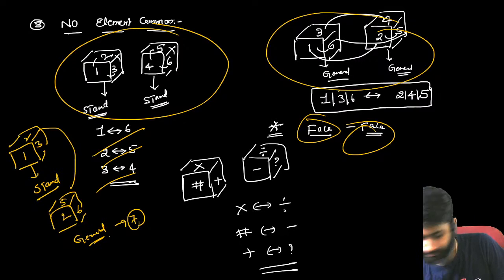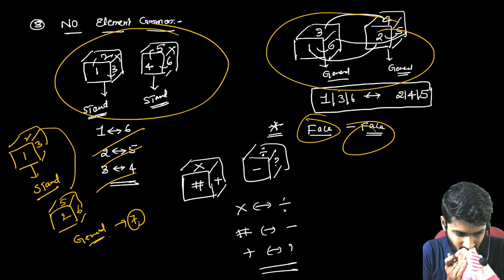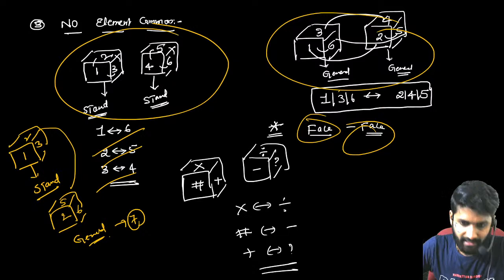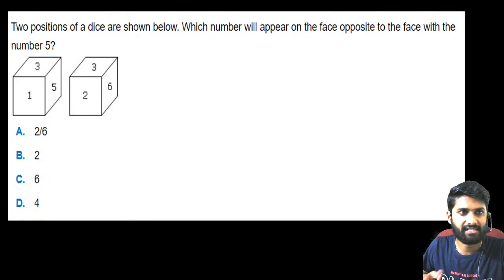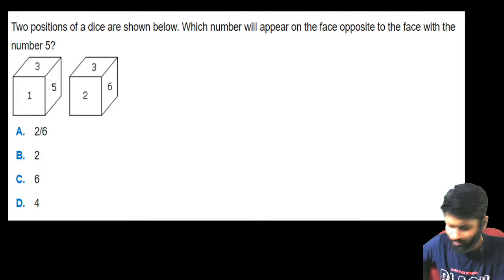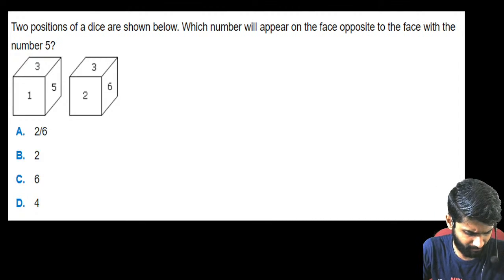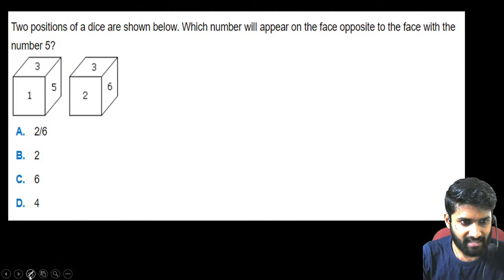Is there any doubt? Kaushal, is it clear? Yes, okay. Then we'll move to the exercise part. Here, the question number 1, give me the answer. Always, there is only one thing we need to identify: what is the opposite pair? So give me the answers, guys. This is question number 1.